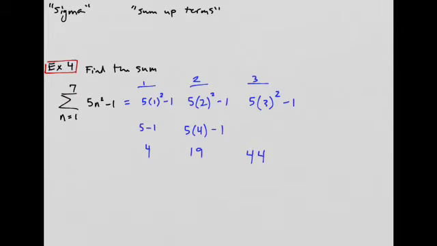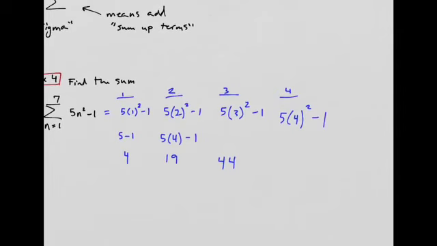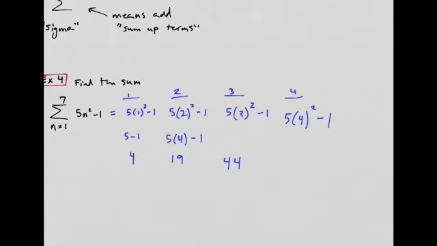So let's try it in our heads. If we plugged in 4, that would be 5 times 16, which is 80. Wait, I'll write it down because I can't even do it. We're trying to find the sum of these numbers. We haven't gotten there yet, though. I think you understand the pattern, but that's 16, 5 times 16 is 80, minus 1 is 79. Okay, yeah, 79.